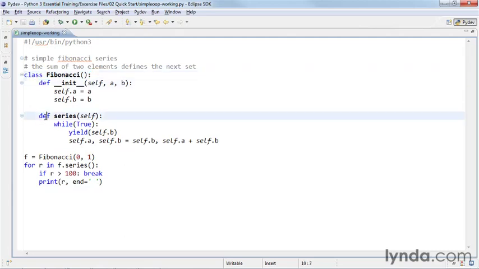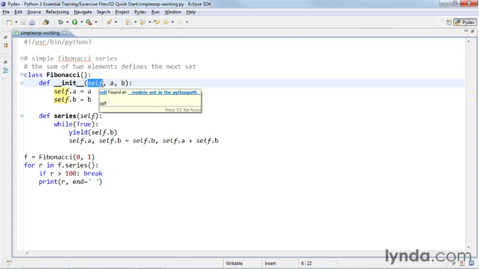And here we have two functions defined as part of this class. And each of these functions, you'll notice that its first argument is self. And here we have one that's just got self, and here we have one that's got self and some other variables. Self is the common name for that first argument. It doesn't have to be self. It's traditionally self. And what it is, is a reference to the instantiated object.